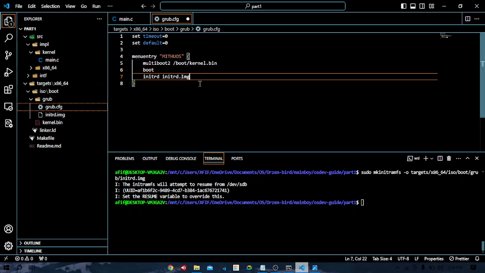And then you see I've added the initrd disk, initialized the initrd disk.img. What's in this thing, we will see that later. We need the definition of initrd disk.